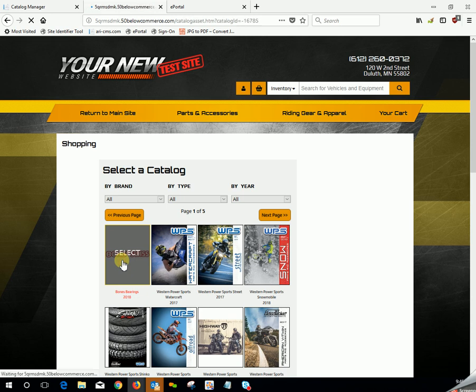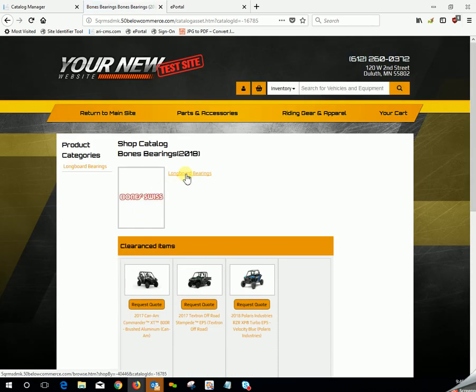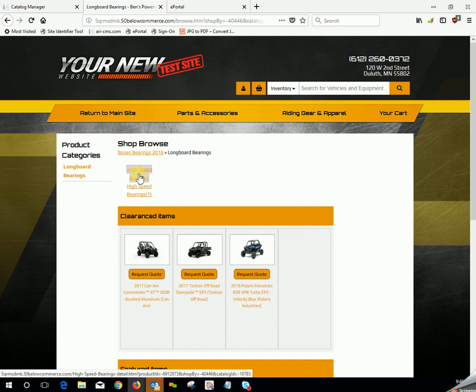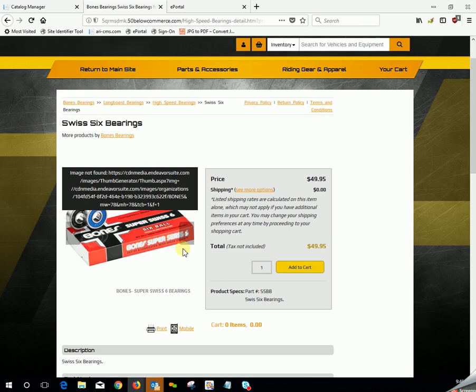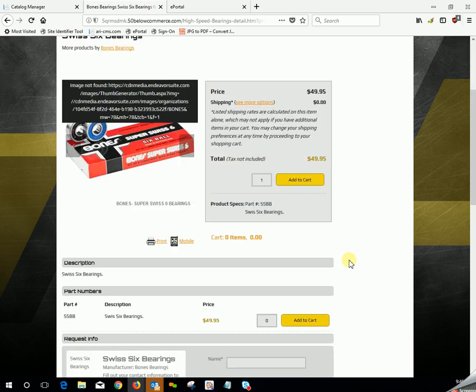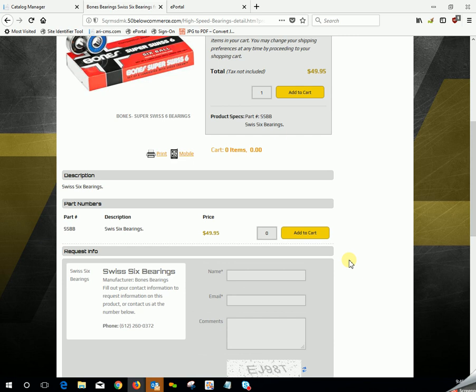We click on Bones Swiss, Longboard Bearings, High Speed Bearings, and there it lists our product with its image, its price, and if we skip down, if we did have multiple types underneath this, multiple colors underneath this bearing type, if we had ones with black or orange shields on the side and took the time to type in that variant, they would appear here underneath your part numbers area and be separate with their own add to cart button. And if there was a price difference for the variants, it would be listed.